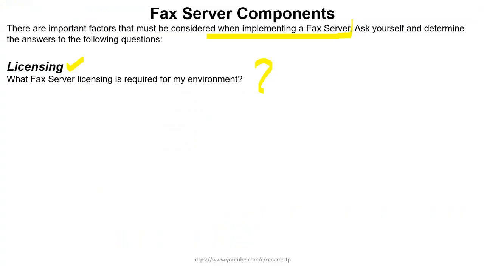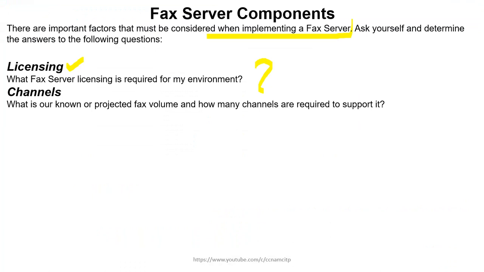Okay guys, the next component is channels. What is our known or projected fax volume? Once again, you should talk with the team and business about what the volume or projected volume for faxes should be, either incoming or outgoing, or both. According to that you can plan how many channels are required to support it. So this is the second factor.